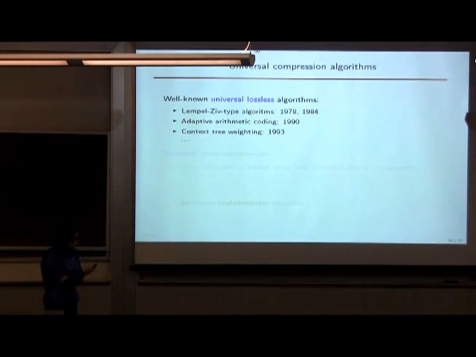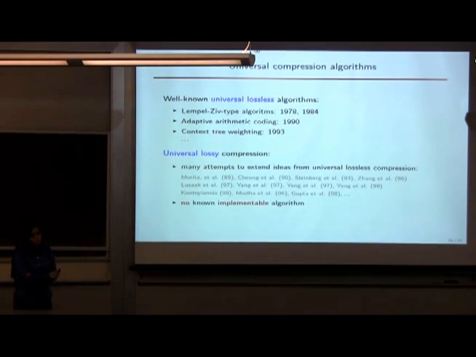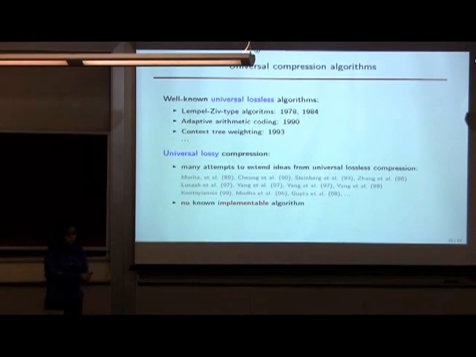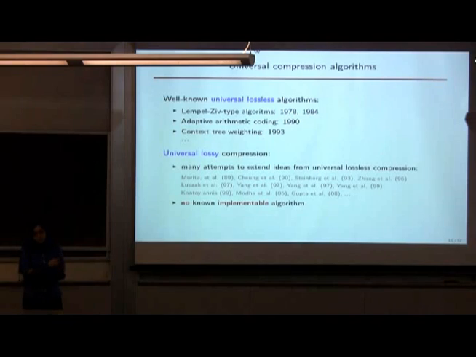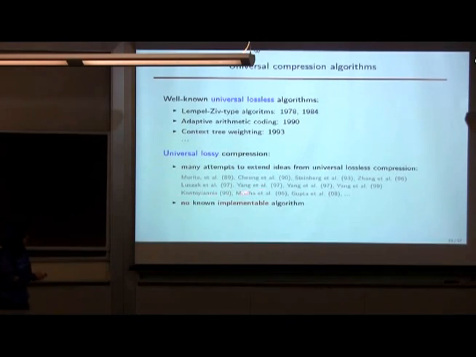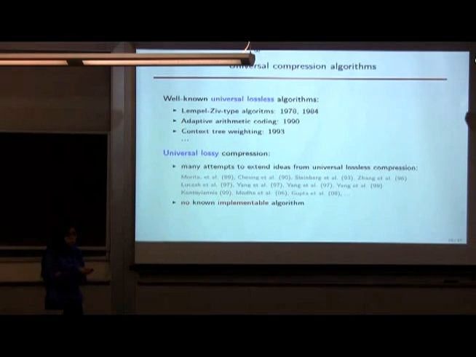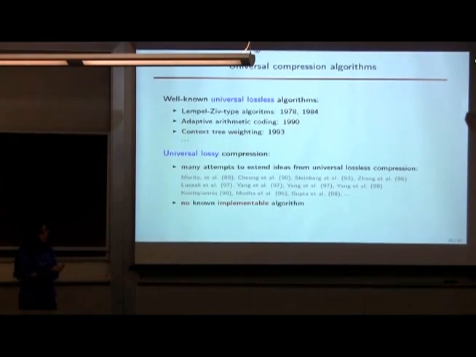But the situation is very different for the case of universal lossy compression. People have tried hard to come up with universal algorithms for lossy compression that are efficient, that you can implement, but that still achieve the optimal performance. They tried to extend these schemes, for instance, to the case of lossy compression, but they haven't been successful. I have listed some papers here. These algorithms, if you look at them, are either provably suboptimal, or they have huge computational complexity.